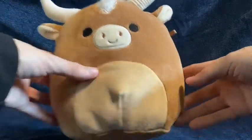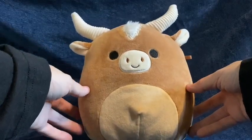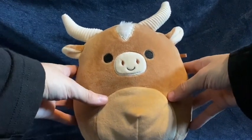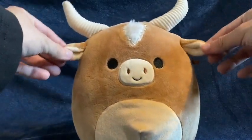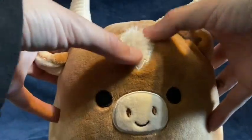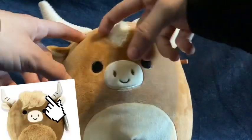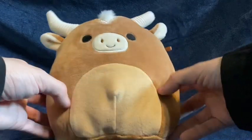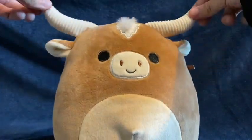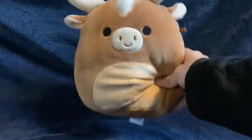I finally have him. Of course, he doesn't have a tag, which is kind of a bummer, but I figured I didn't need it because I have a few squish without tags, and he was a really great price, you guys. He is glorious. He's very basic. He's one of the most basic longhorns ever, actually. He's just brown with a little fuzzy top, which is totally different than the other longhorns and their big fuzziness usually. And he just has a regular belly, and he is only 7 inches, so he's slightly smaller than typical 8 inches, but he is so gorgeous.